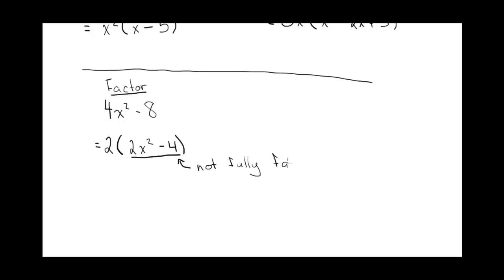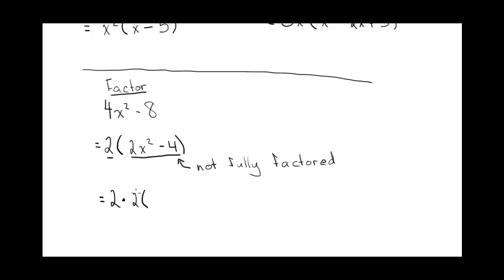So that means that there's a common factor for both these terms, right? There's a number which divides 2x squared and 4. So I could factor further. And you could just continue. You could say, okay, well this 2, I'm going to leave that 2. But then I can common factor another 2. So I'll multiply by another 2.